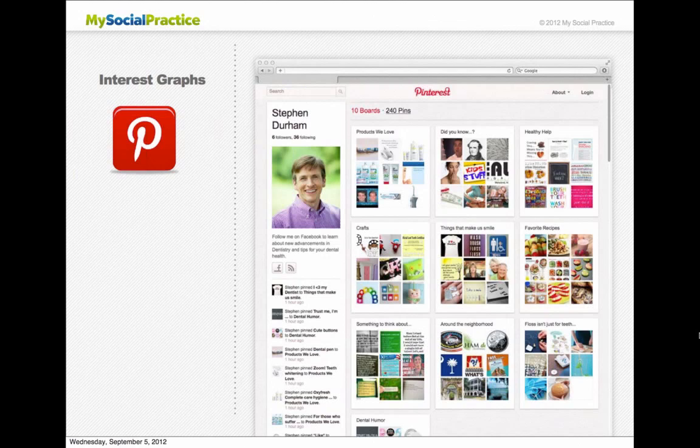And then Pinterest. With Pinterest, there's actually nowhere where you can design it. It's really just an account you set up, and they control all the design elements. But we'll set it up, and we have a ton of training on how to use Pinterest. It's a great social media system. The demographic for Pinterest is women between 25 and 45, a lot of them stay-at-home mothers and decision makers, basically. So it's a great way to drive traffic. There have been a lot of articles saying that Pinterest drives more traffic to websites than any other social media site out there. So it's a great way to begin driving traffic to your website or your blog.